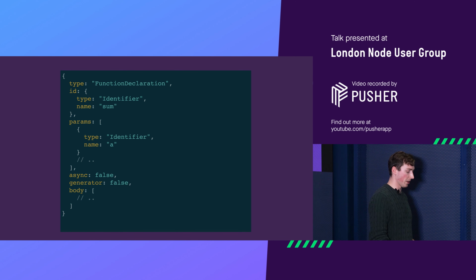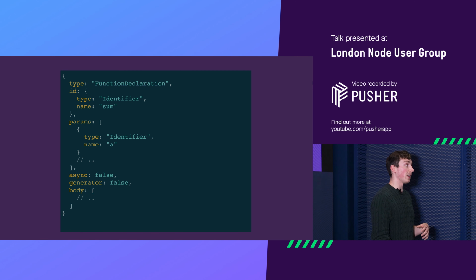So if you take a closer look at the function declaration node, we have properties like id, which itself is an AST node. That's an identifier with the name of sum. And then there's a params array, which is an array of AST nodes. So there's an identifier with the name of a.